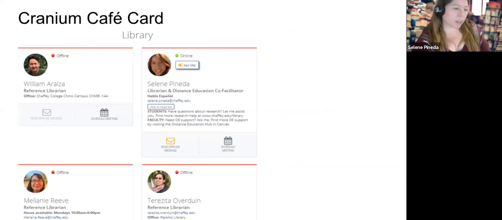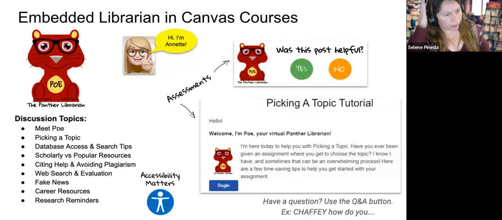I want to show you the next slide as well, really quickly, because I know we're on time here. Actually, way before we started doing the Student Support Hub, we already had library embedded services within Canvas courses. And I put Annette there. Annette Young is one of our librarians who started the online embedded library services in Canvas, I think at the beginning of 2016.